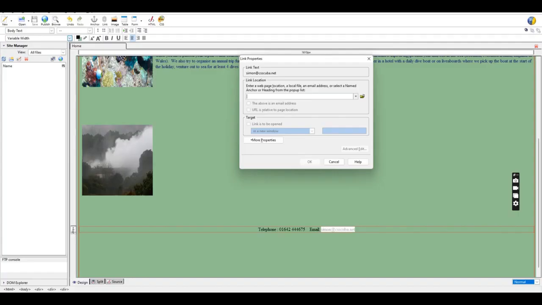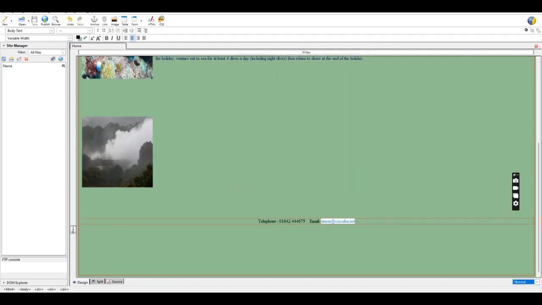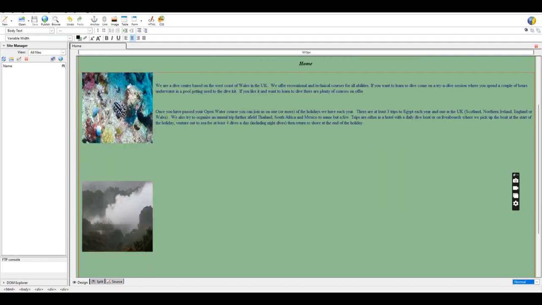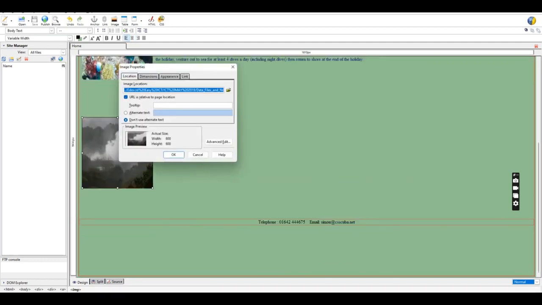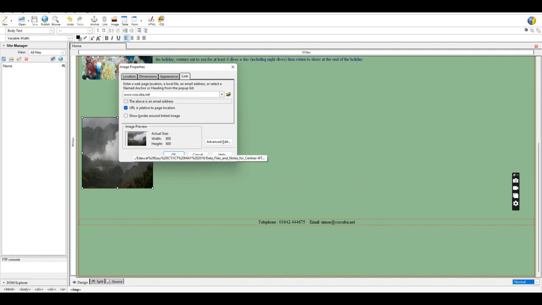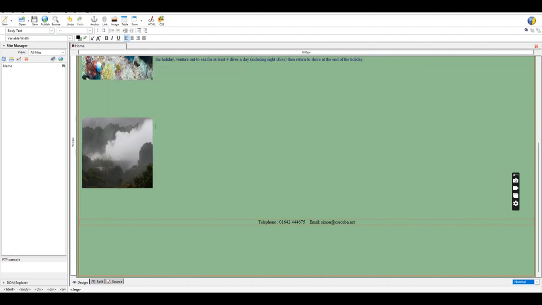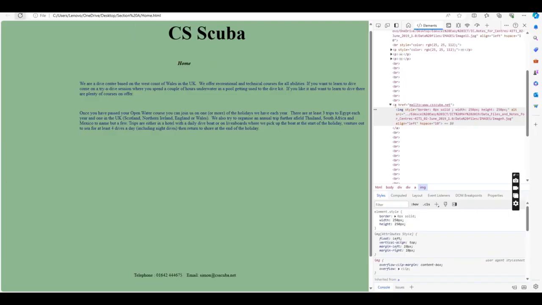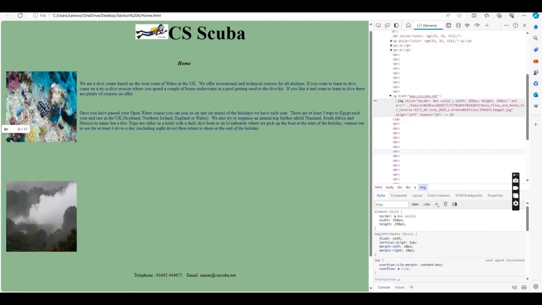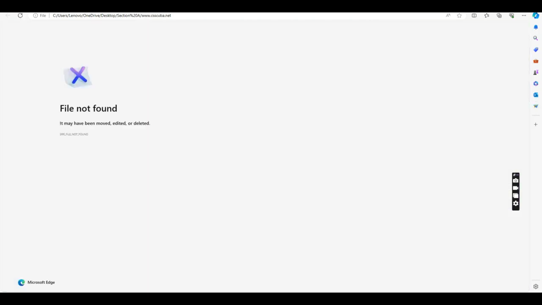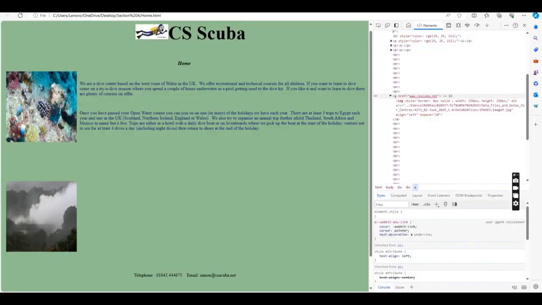So what we have to do, go to your editor, and from here we already used this image, right? Double click on it, go to that link, and then just untick this one. The above is an email address. This one is not an email address. This one is only a URL. So this, and then click on OK. So how to check this one? Click on save and then go to your browser, refresh your browser, and here we can see this link is here, right? Now it just takes me to the other pages and there is no mailto. That means this is the link.